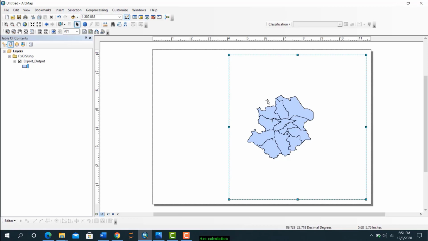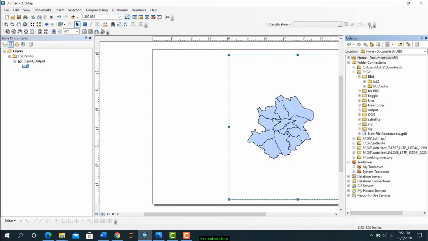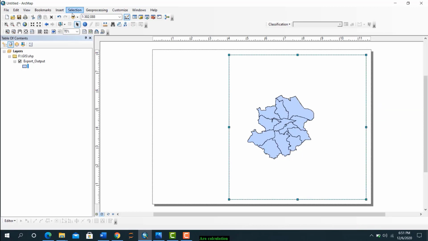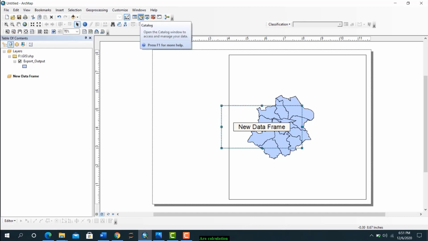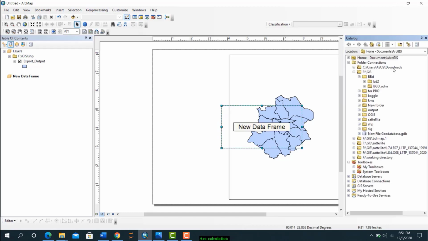Now I want to show this map in my original, that is large, country shapefile. So to do that, at first go to insert and insert a data frame. Fine. Then go to this catalog. Click here.